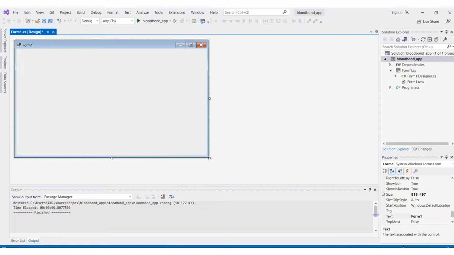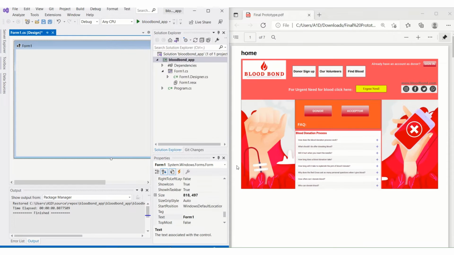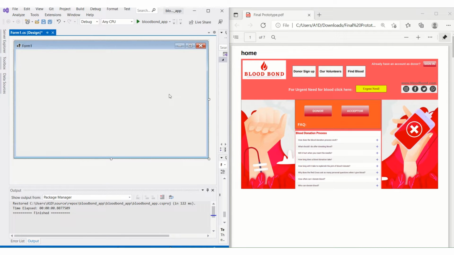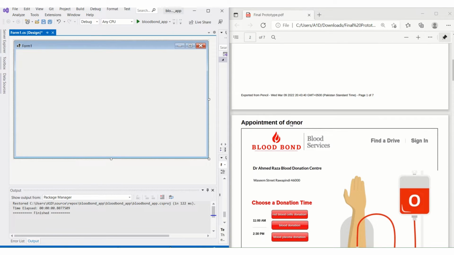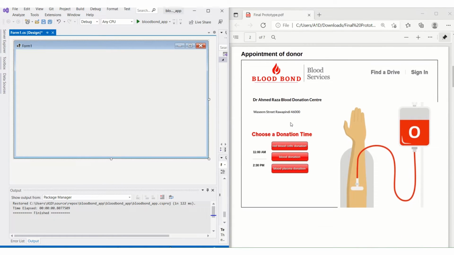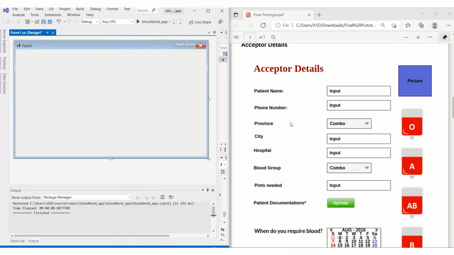I'm going to open both of these side by side so that we may tally our work. The feature which I want to implement right now is this one. Basically, we are going to create a sign up page for the acceptor.